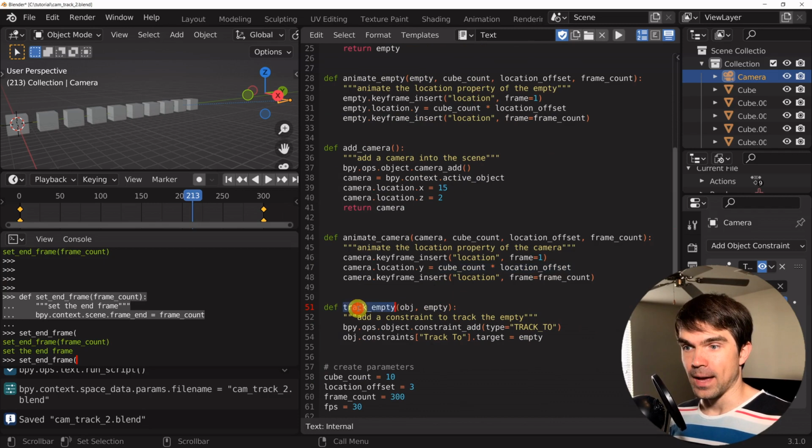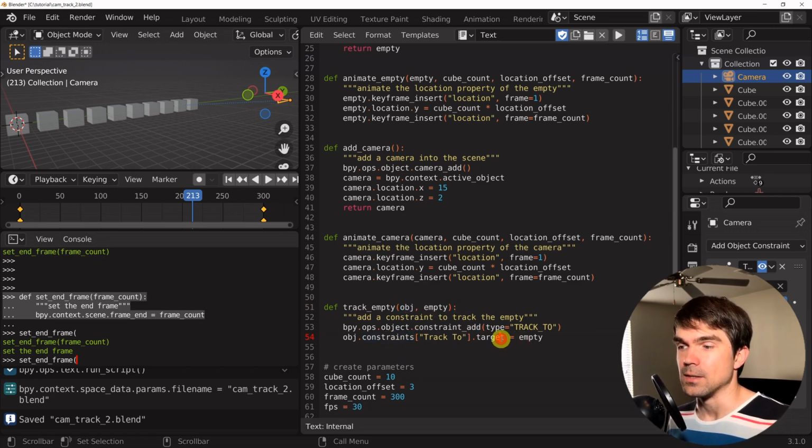Next we have the track empty. Right, it's pretty straightforward. We're passing in the object. In this case, it's the camera. And then we have the empty object. We create the constraint on the currently active object, which is the empty.